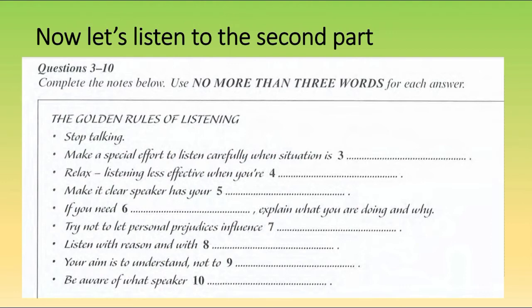Next, try to relax. Research has shown that it's much more difficult to listen effectively if you're feeling at all tense and anxious. So if you've been dealing with a tricky problem at work, for example, and you feel the tension building up, take a deep breath before you answer the telephone. Let your brain adjust first. You also need to make the speaker feel relaxed. And the way to do that is to show them they have your full attention.